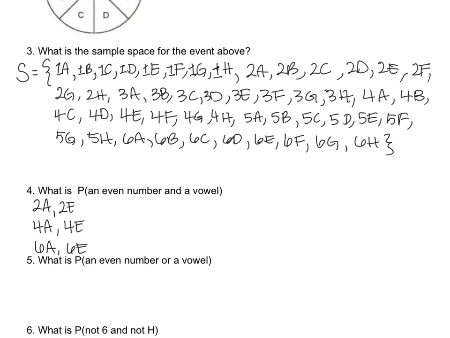We then need to know how many total outcomes there are in our sample space. So if you count up all of the outcomes, there are 48 elements because there are 6 numbers and 8 letters. So I multiply this together and I get my total amount. So my probability, if I count my number of outcomes, I have 6 out of the total 48. And when we simplify 6 over 48, we divide both of them by 6, we get 1 over 8. So there's a 1/8 chance that you can pick an even number and a vowel.